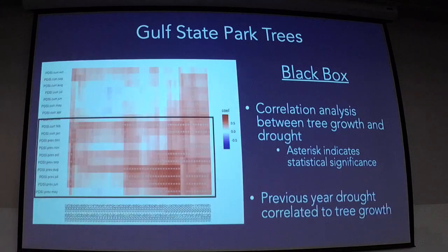And so if I measure these trees against something called drought, or PDSI, Palmer Drought Severity Index, we actually see a whole lot of red. So positive correlation again. So when it's really wet, the trees grow a lot. And that signal is stronger in previous year's summer than at any other time. Again, what we're seeing is that it's not just hurricanes, but that drought stress is also very important.